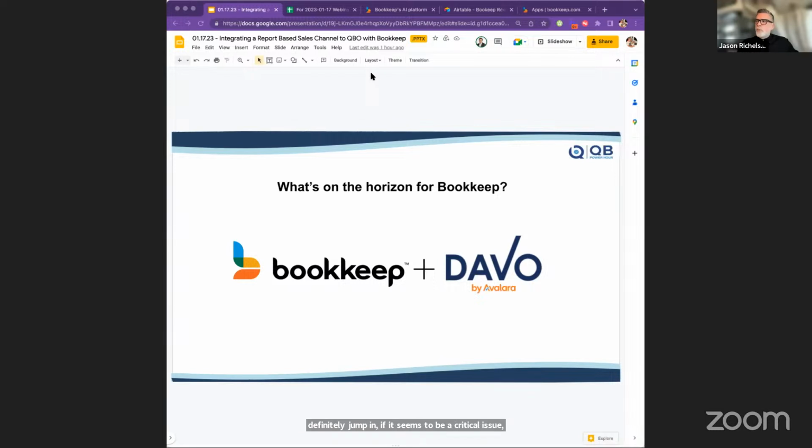And what's on the horizon for Bookkeep, I personally am obsessed with reconciling these clearing accounts and making sure they're always on point. And I am building tools that will eventually automate this reconciliation and help with exceptions. And when we build these tools, we don't build them in our system.